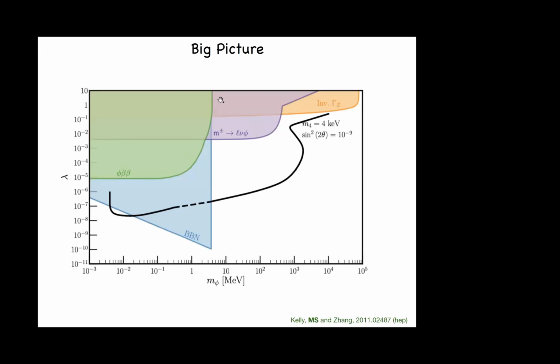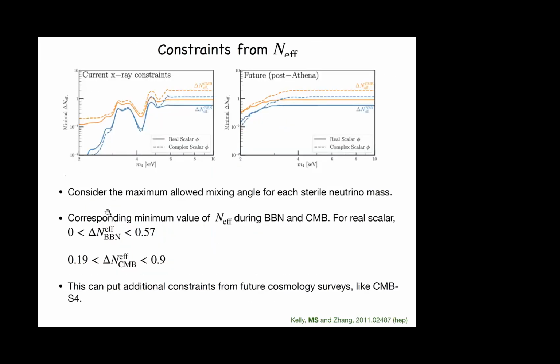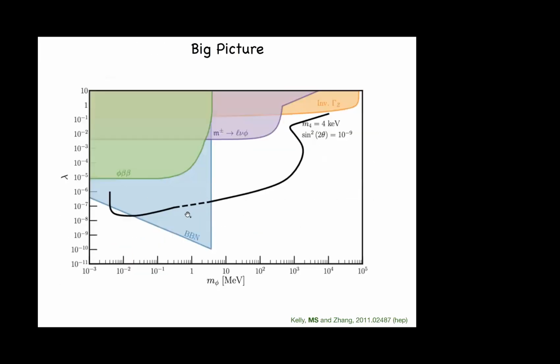If you remember, the first part of the talk essentially focused on this region where we had this S curve, and these are the constraints. Now, in principle, you can draw this curve to even lower masses of the scalar. You can draw it to even as low values as a few keV, and this is the upturn that you all saw in this plot. And it's this region that we still don't understand. We are working on trying to understand it.